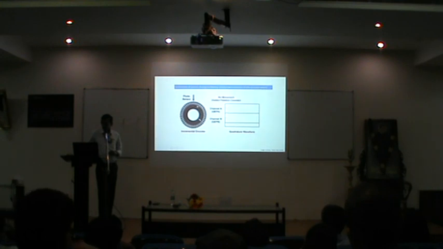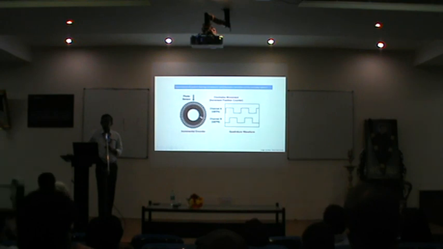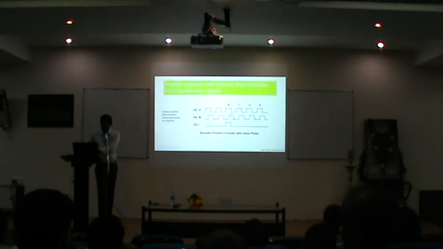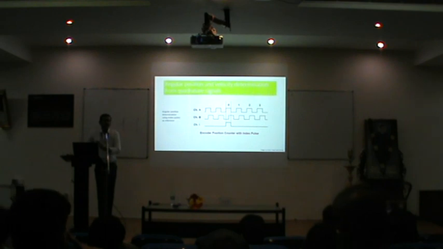The pulses are generated because of these slots present on the encoder wheel, comparing them with this index slot. There will be only one index slot and you will be having n number of encoder slots, which means that if you count the index pulse, only one pulse will be produced for every rotation. So keep this as a reference. From this signal, you will be able to determine the velocity and angular position. With reference to this, you count these edges. That will give you the exact position of the rotor over 360 degrees, whether it is at 90 degrees or 135 degrees, you can exactly know it.